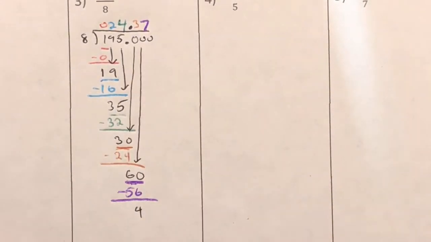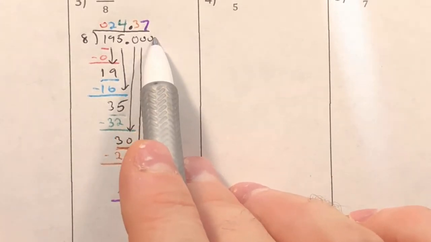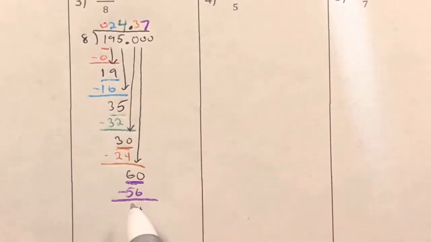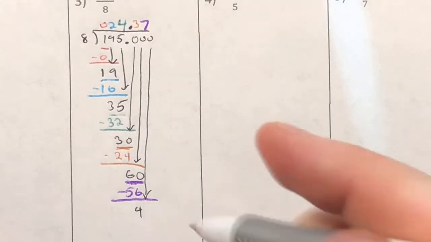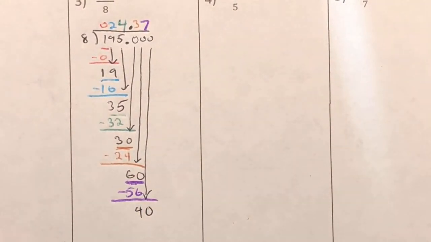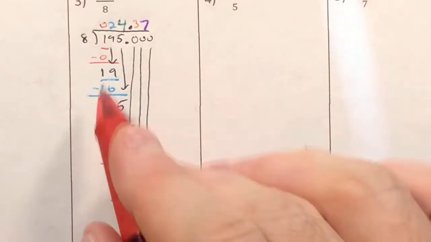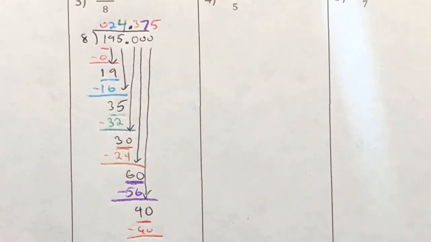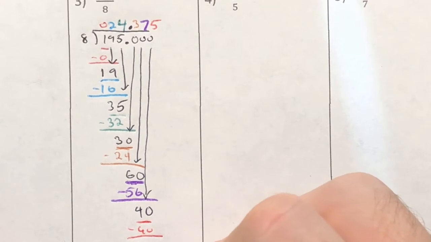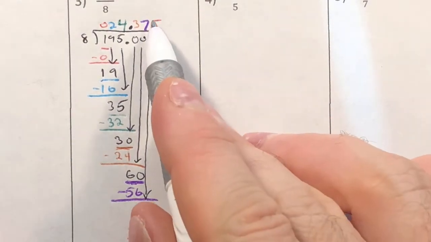Now here's the deal. It says round to the nearest hundredth, and I have a hundredth. But what I know right now is I don't know whether or not that 7 rounds up or rounds down to a 7. So I'm going to have to do one last division process. So I get the next number, and it tells me whether or not this goes up or down. I'm out of colors, so let's restart with red. 8 fits into 40 5 times. Now, the cool thing about this is that this actually terminates at the final one, so 0 remainder.